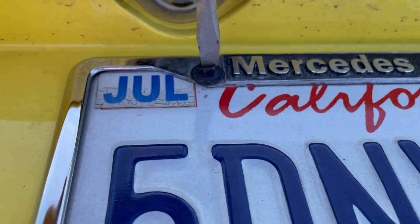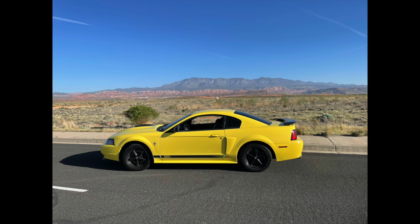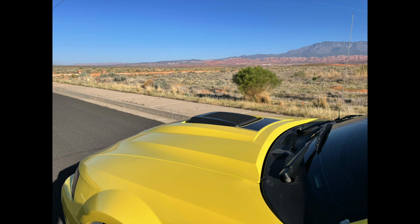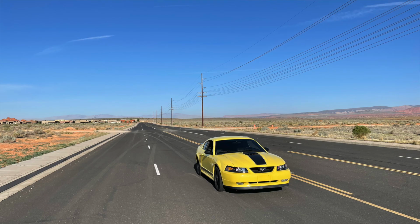And this DMV is actually pretty close to where I work, so it was nice. I could just do this on the way home from work. And there is an awesome drive on the way home from work if I go the back way. So I'm going to show you some of these pictures of how beautiful it is out here, and then we'll get to the next thing that I'm doing to the car right after this. So this is the nice drive home.